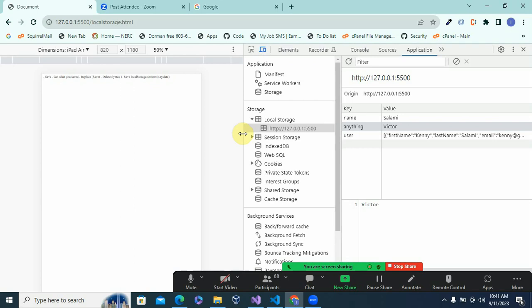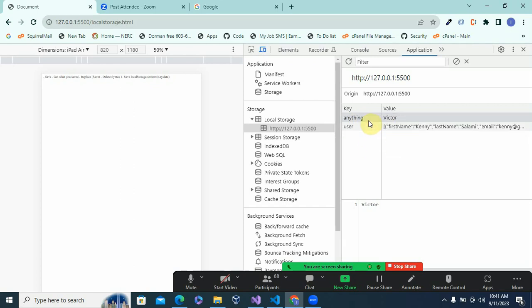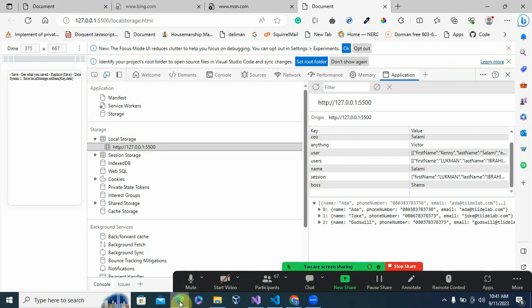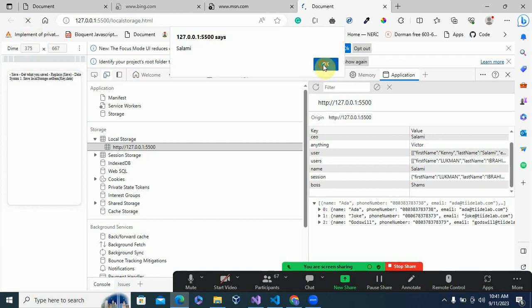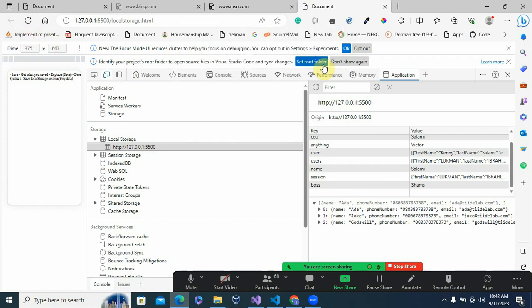It's through this browser. Look at it on this browser here. On this browser, I'm going to delete name. I deleted name here in the local storage on Chrome. But if you go to the other browser which has it saved, the name is still here. What I'm saying is that it's local to your system and also local to the browser.